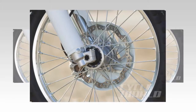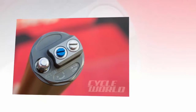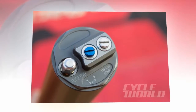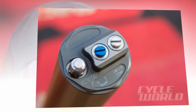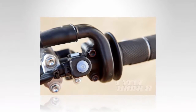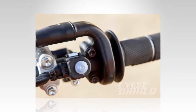The attitude of the 2016 CRF450R is better. The bike no longer has the stink bug feel that it has been plagued with for years. But while comfort had improved, cornering was slightly hindered. With sag set at the recommended 105mm, the bike didn't settle into ruts or corners. To fix this, we went to 103mm of sag and stiffened up the steering damper three clicks to keep the front end stable. This fixed the problem, allowing the front end to bite into corners and maintain a line without taking away from the straight-line handling.